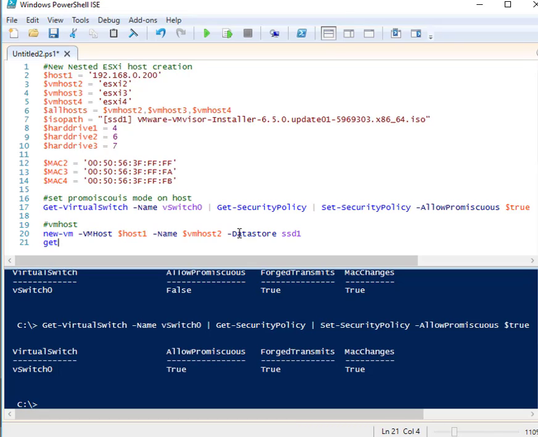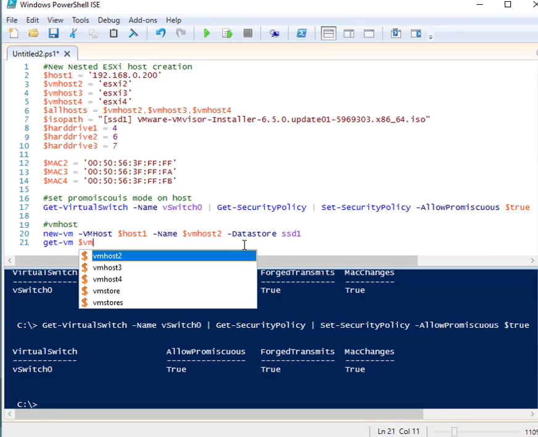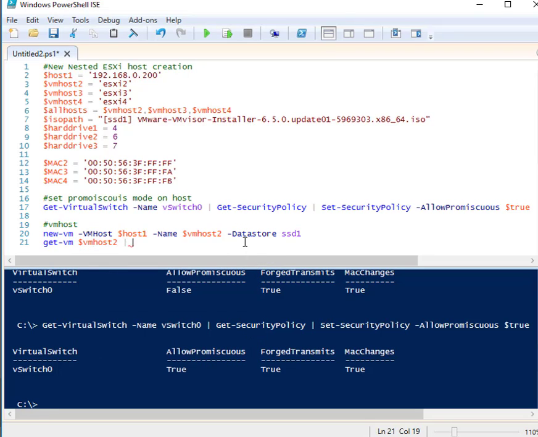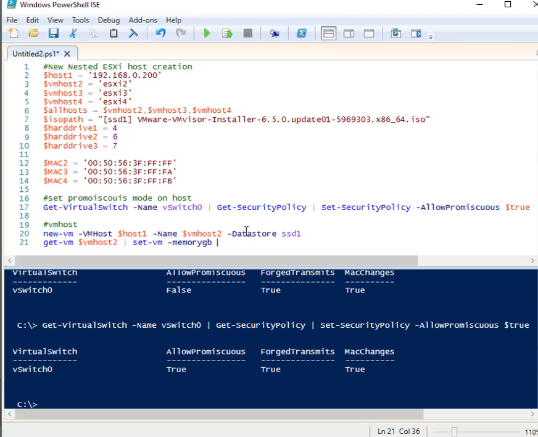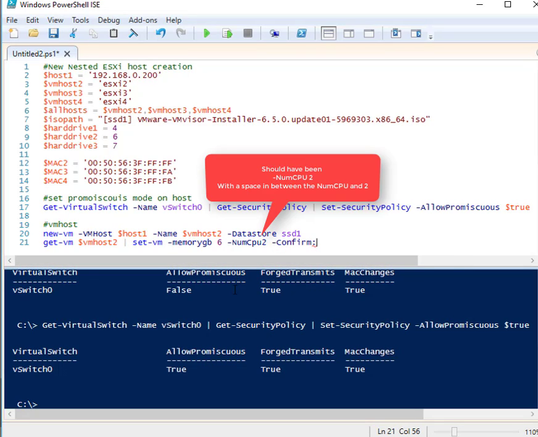And then we're going to do a Get-VM, and then we're going to set the memory for this host. We're going to set the number of CPUs to 2. We're going to tell it to not confirm what we want to do.